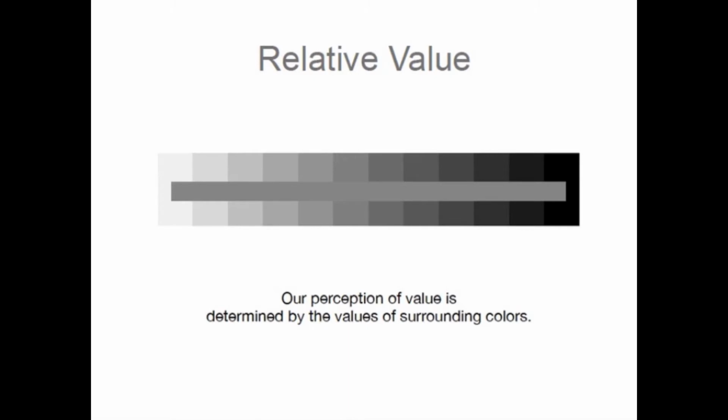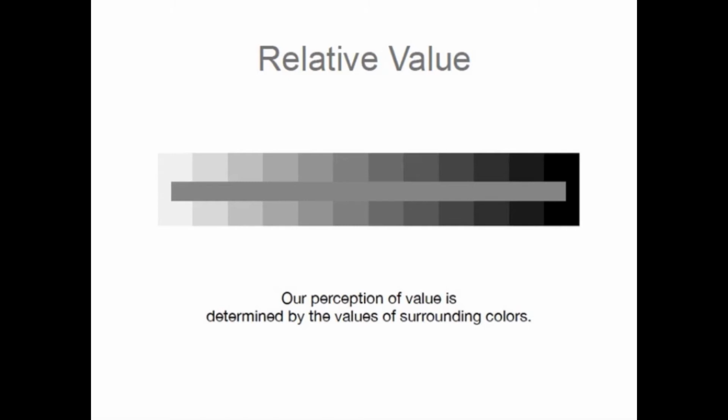So here we have a grayscale with a gray strip superimposed on top. If you'll notice toward the left end, that gray strip appears dark on the lighter colors. And you notice on the right end that it looks light on the darker colors. The gray strip itself is not changing. It's the same gray. But we are perceiving a gradation from dark to light because the ground behind it is gradating from dark to light.